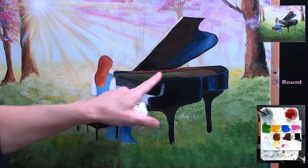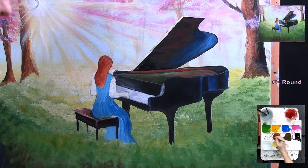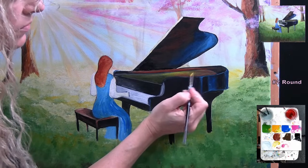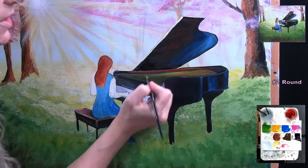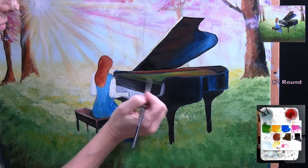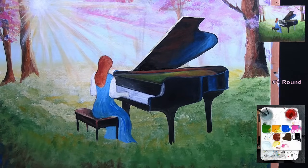So on this inside part, I don't really need to do a ton, but if I wanted to make it a little bit more vibrant, I could certainly pick up maybe a little bit more yellow, white, and green, and maybe just add another layer in order to make sure that it just looks fully painted. I don't think I really need to do much because my sheet music is going to be having its own kind of effect.